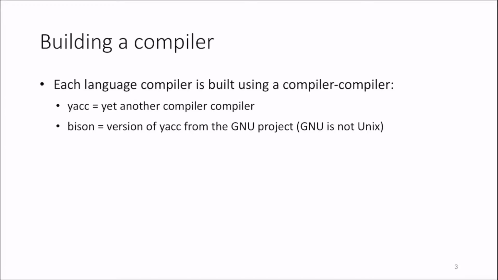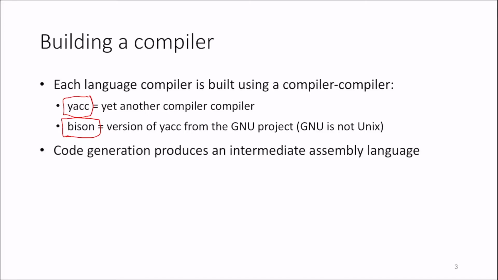Compiler tools that have been studied and built are called compiler compilers. This idea of using a compiler tool to build a compiler is what we're going to exploit in this course. The most famous one is called Yacc, which stands for Yet Another Compiler Compiler. The actual version we'll use, which is an implementation of the same algorithms, is called Bison, a re-implemented version of Yacc from the GNU project, where GNU stands for GNU's Not Unix, a recursive acronym. We computer scientists like these meta-level recursive things. We put them in our acronyms as well.